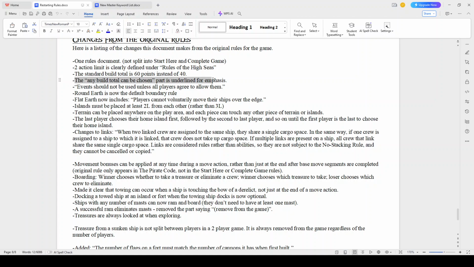And the "any build total can be chosen" part is underlined for emphasis. That's partly because although 40 is a decent point limit, I almost dislike a little bit how frequently it's used. I think it's really fun to change it up and go with different build totals, like 40, 50, 60, 80, 100 usually are the ones I use. So I wanted to emphasize that people can do whatever they want. A lot of the game is about freedom and customizability between the fleets you make, the build total, the map size, and the choices you make during the game and where to sail. Like there's no hex grid, there's no board, there's no islands that never change between games. Everything is different from game to game, and there's a lot of freedom and customizability. So I wanted to emphasize that with the build total as well.